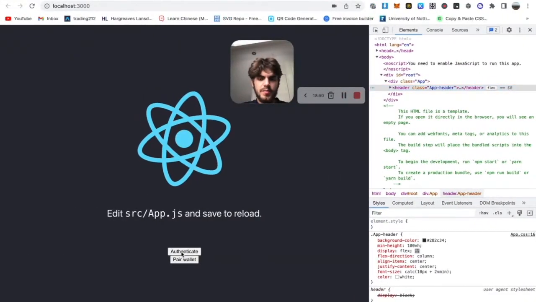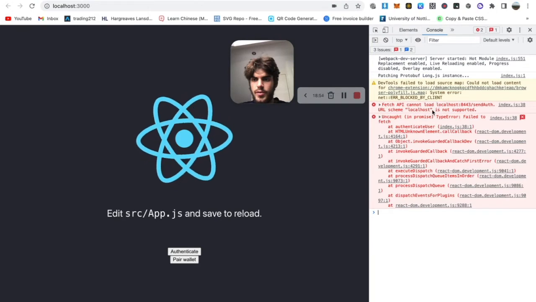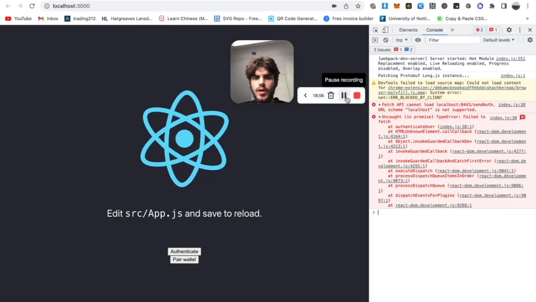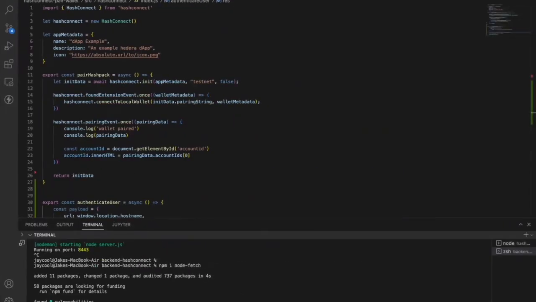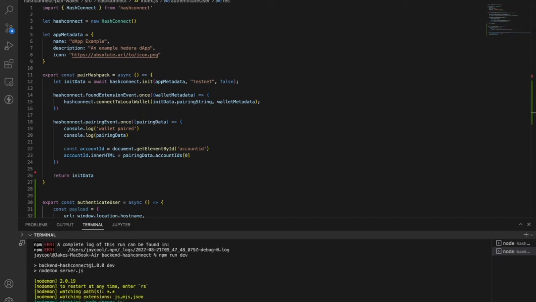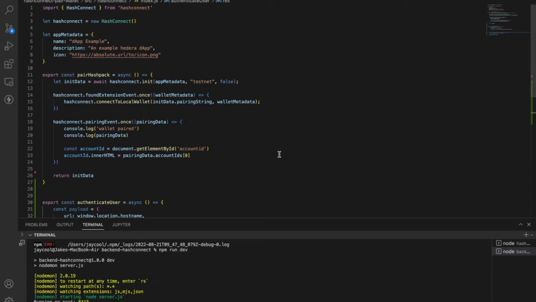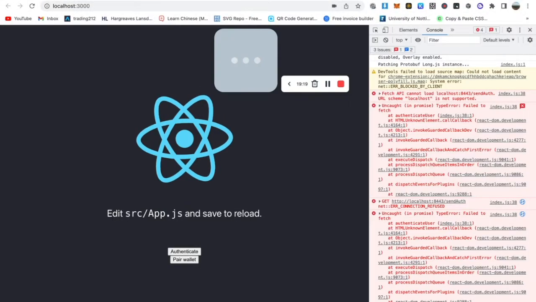We don't need to be logged in. Right, low cost not supported. Okay, I'd forgotten, I never actually started running my npm server back up. Oh no, npm run dev. So obviously you do definitely want your server going while you want to do stuff. So I think this should work.